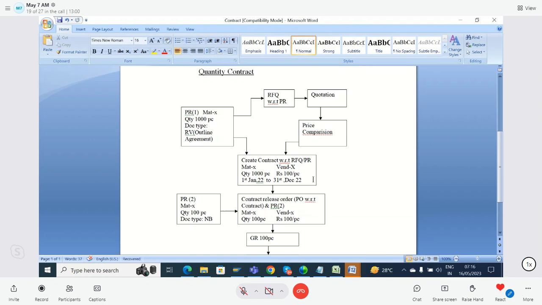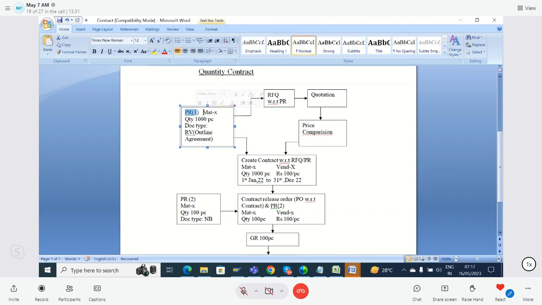Suppose material X is required for your business for the coming 1 year, some bulk quantity. Then you request the purchase department for that material, not to purchase immediately, just to make an agreement with some vendor with some fixed price for some bulk quantity. So how do you request? By giving PR.